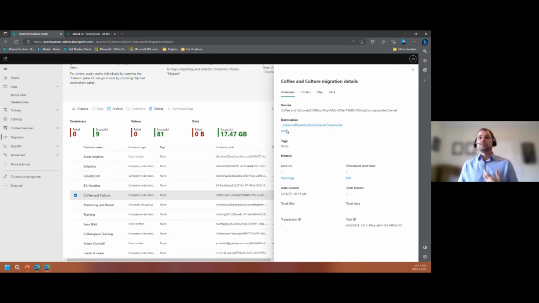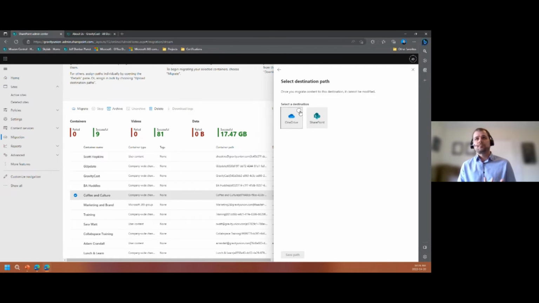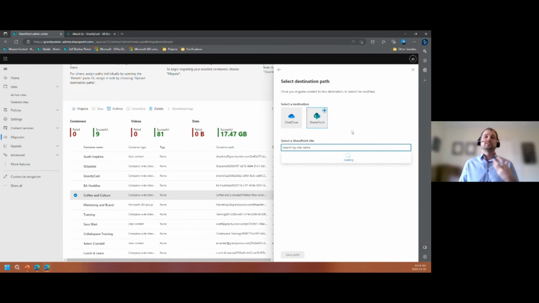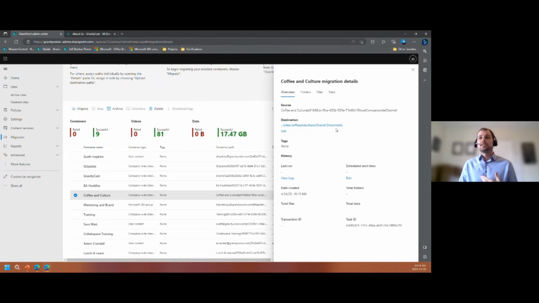I can look at the defaults, right? Set my destination. So when I click on that, depending on where it's coming from, what type of container, it may have a default destination. So when it's that user's container, the default will be set as their OneDrive. When it comes from Microsoft 365 group, it will be the default SharePoint site document library that they have. But I can change those, right? So using that migration plan that we've worked with the content owners, figured out where this content is going, I can change it. I can search by sites, pick the library that it belongs to, and save that path. In this case, I'm not going to actually change this one because we've already done the Gravity Cast, but I can see all those things.